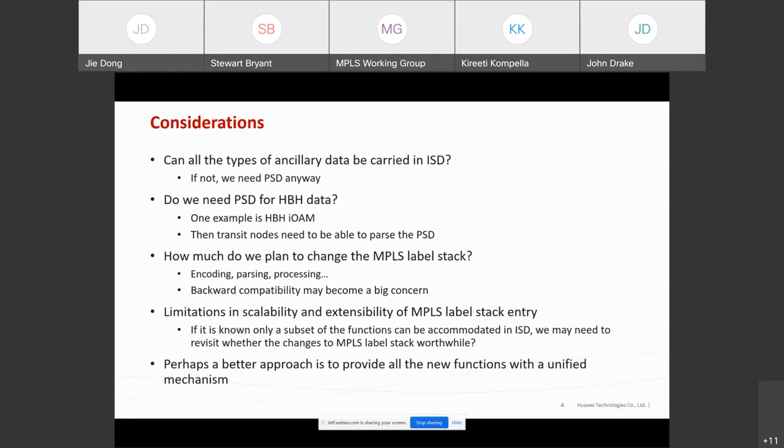First, I think Kriti said that, to respond to Stewart's comments, if we build this new system in a limited domain, for example, we upgrade all the devices in the network, then all the devices will understand the new architecture, and there will be no legacy devices and no legacy packets. So in that situation, we can support this new function, right?